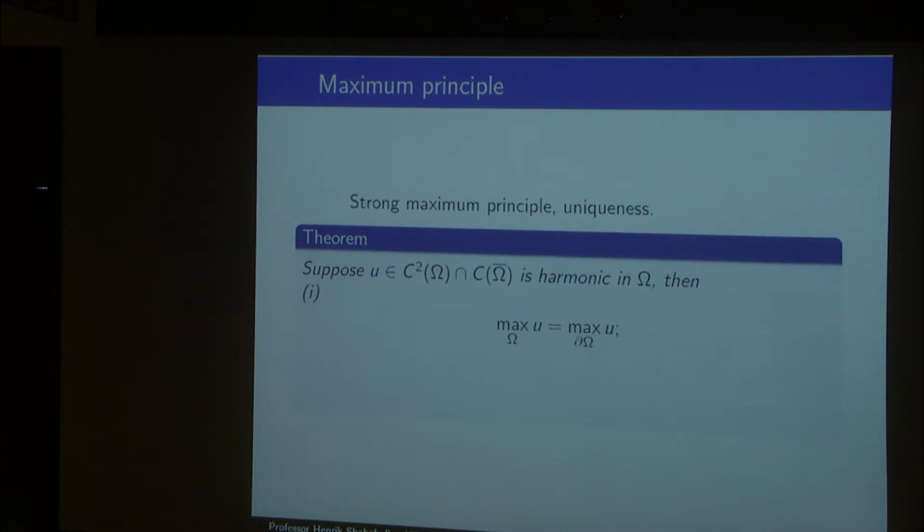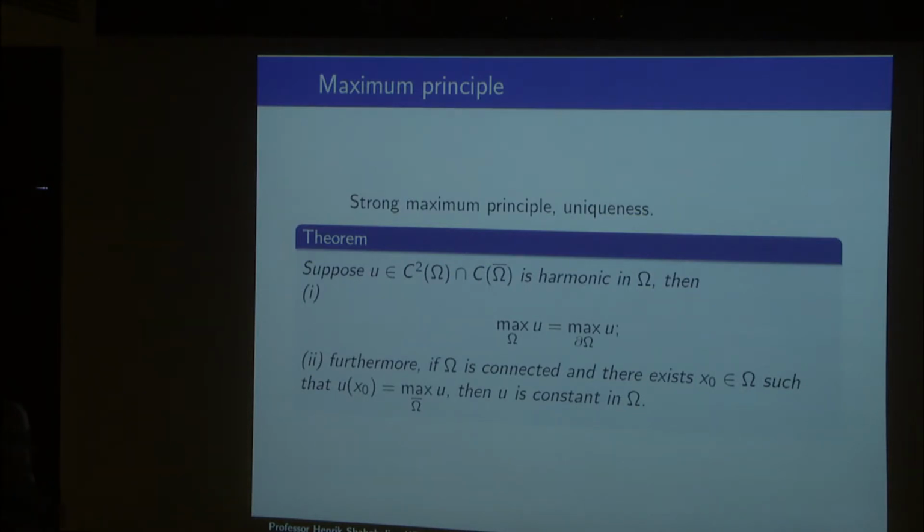So if it is harmonic, here of course you have to assume, because you are talking of maximum, that you want continuity up to the boundary. When we are studying MSc, we can ignore many things, but now you have to start saying that I want the maximum to exist, and so I want the function to be at least continuous up to the boundary. I don't care about differentiability, but at least continuity.